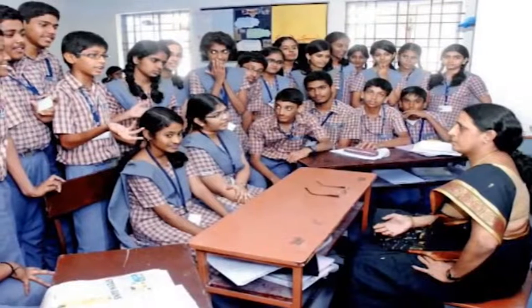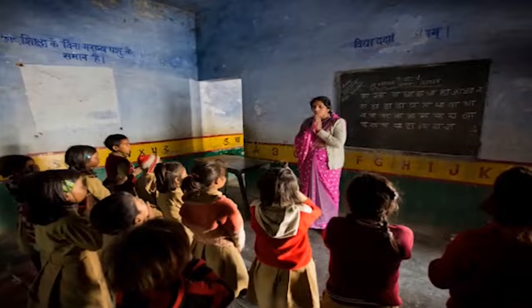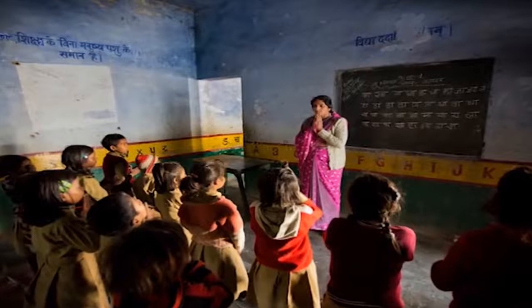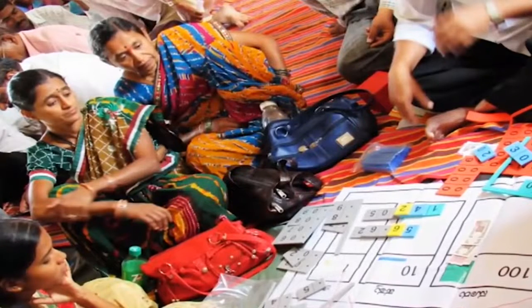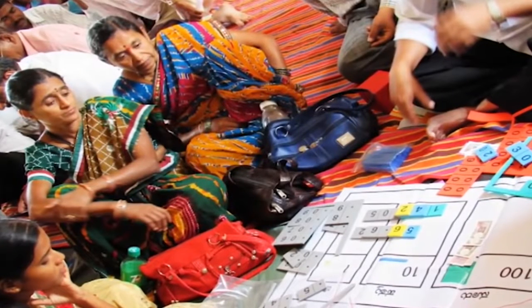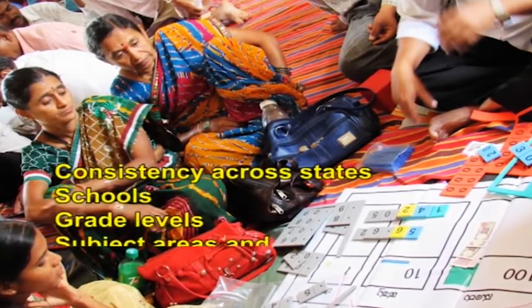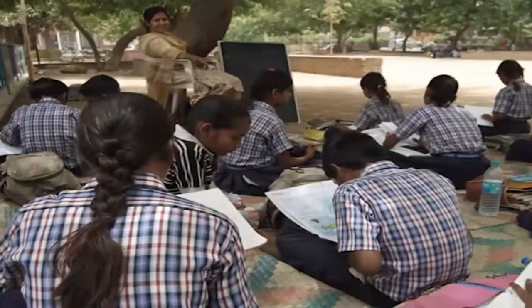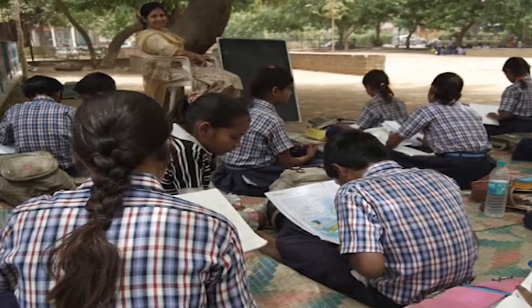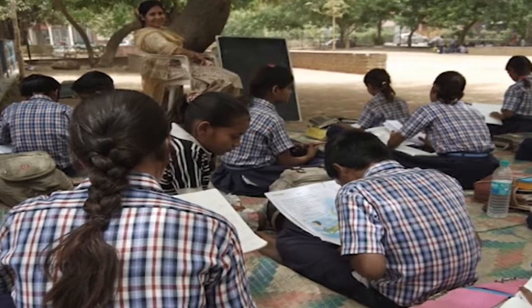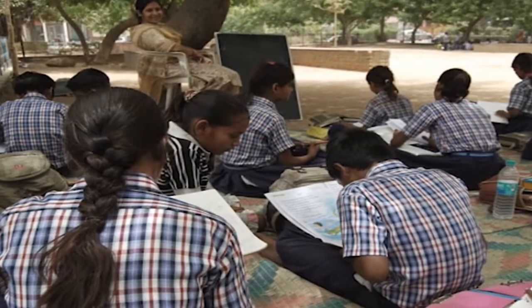Since curriculum is one of the foundational elements of effective schooling and teaching, it is often the object of reforms, most of which are broadly intended to either mandate or encourage greater curricular standardization and consistency across states, schools, grade levels, subject areas and courses. The following are a few representative examples of the ways in which curriculum is targeted for improvement or used to leverage school improvement and increase teacher effectiveness.